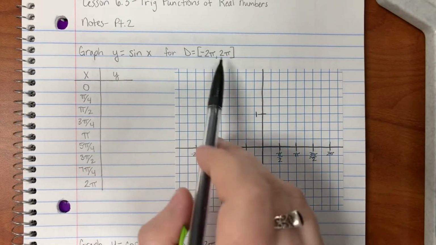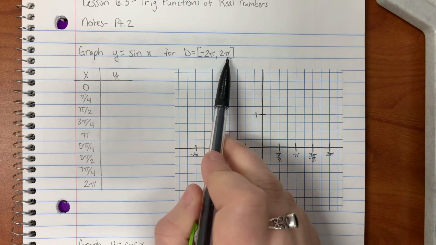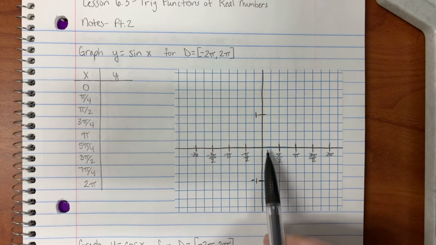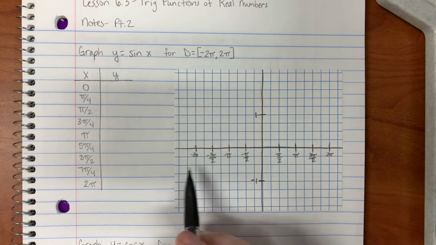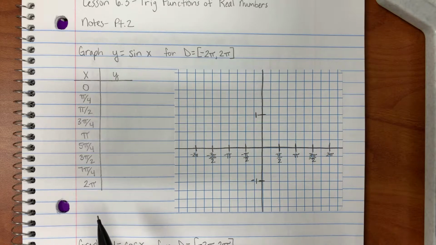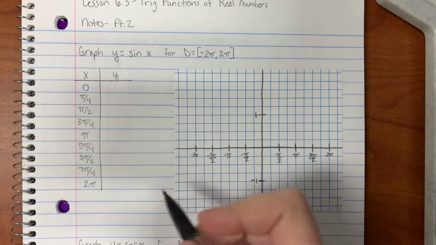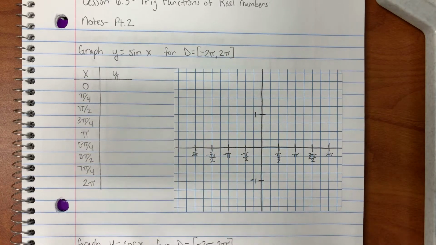For my table, they wanted me to have a domain of negative 2 pi all the way up to 2 pi. So what I did was just focus on the positive values, from 0 up to 2 pi, because I know that these are going to repeat in the opposite direction. Sine, cosine, and tangent graphs are repeated functions. Sometimes they call those periodic functions. They are consistent. It just repeats the same pattern over and over again. So you'll see what pattern I'm talking about.